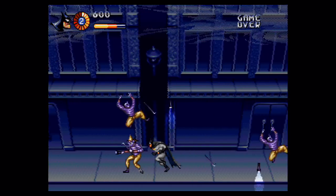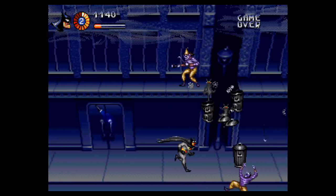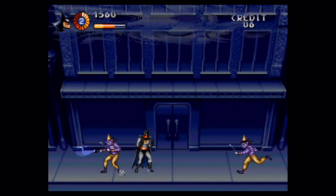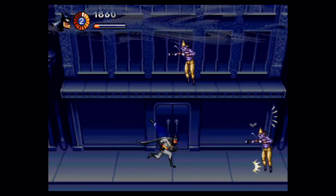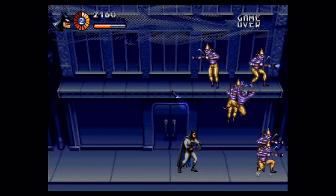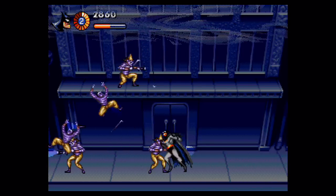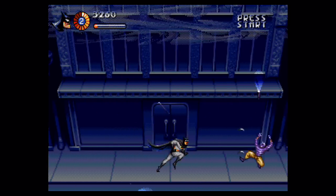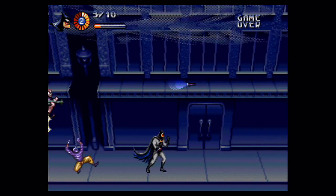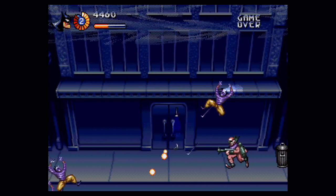Of course, the Mega Drive, I believe, had a slightly faster CPU. I could be wrong, or at least it was the way it was utilised, so it could be a bit speedy. I believe they called it blast processing back in the day, but it's definitely an advantage it had for certain games. I mean, there was no Mode 7 or anything like that. In this game you will get completely piled upon and the levels go on forever, but if you're up for a serious challenge, want to see some really good Mega Drive graphics and hear some great utilisation of that sound chip, this is definitely one for you.